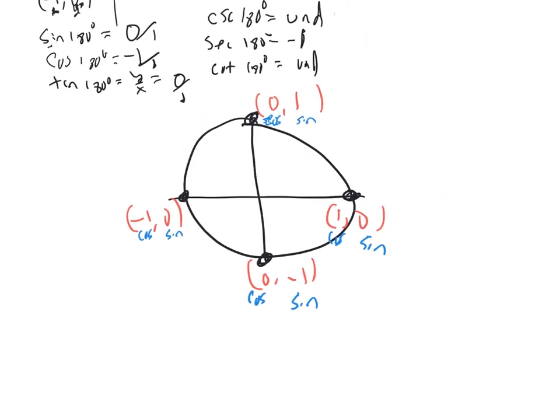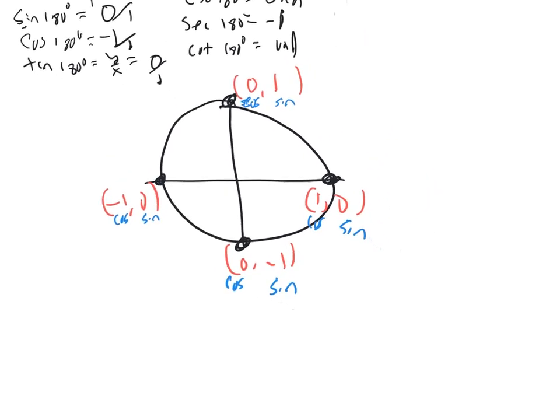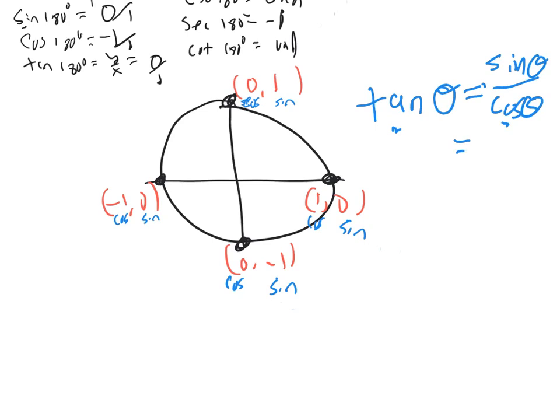And I'm going to make one stretch that has not been taught yet. I'm going to give you another secret, that tangent of theta is always equal to sine over cosine. Always. Tangent is equal to sine over cosine, which just meant y over x. If I'm telling you that that means cosine and that means sine, and that's my x and that's my y, that must be y over x.